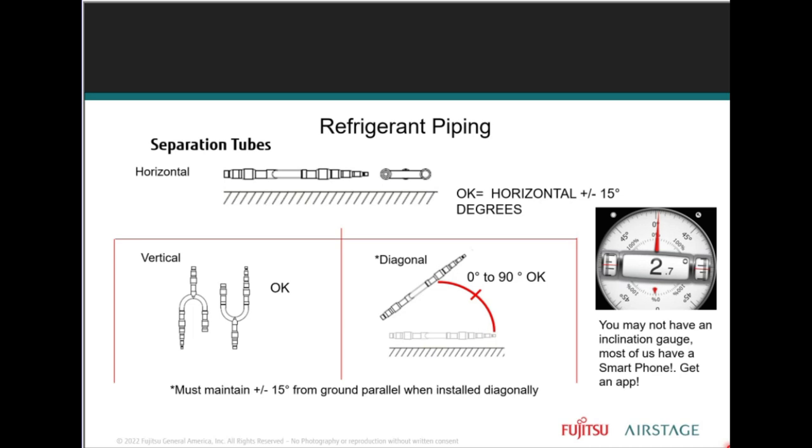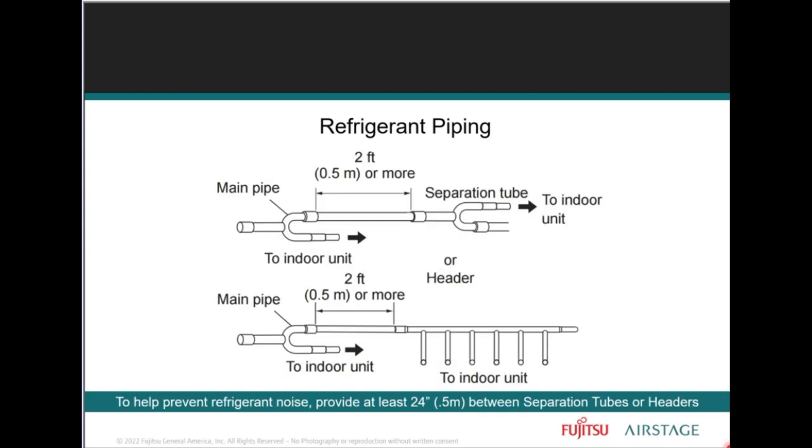So to make sure we're getting proper, consistent oil return from the compressor, it's critical that the separation tube be installed plus or minus 15 degrees from a horizontal plane, as you can see here. Hold on a second. There we go.